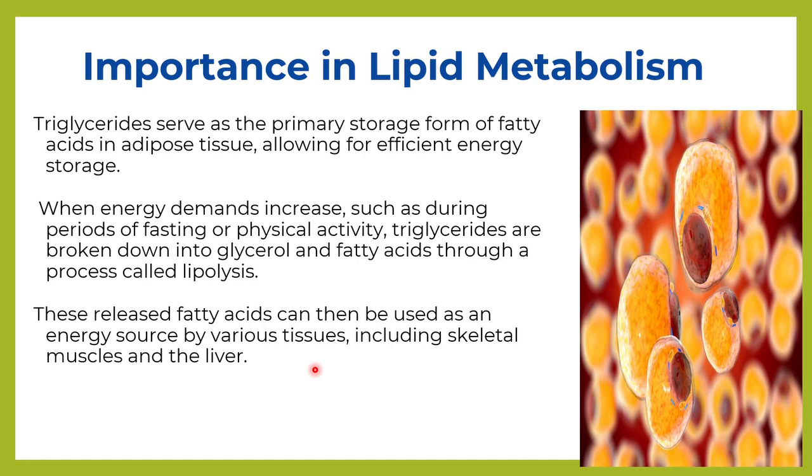Now, the importance of this triglyceride is that, whenever the energy demand increases, like during the period of fasting or physical activity, these are the ones which are broken down into glycerol and fatty acids through a process called lipolysis. I've told you that triglyceride is a combination of glycerol and fatty acid. When these fatty acids are broken down, they can be used as an energy source by various tissues like skeletal muscle, liver, etc. So this is an efficient source of energy for us, that is the triglyceride.